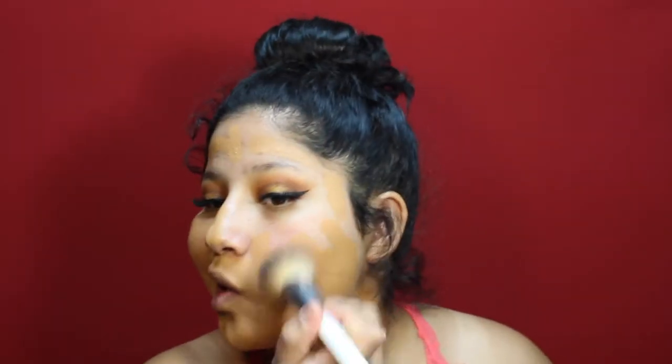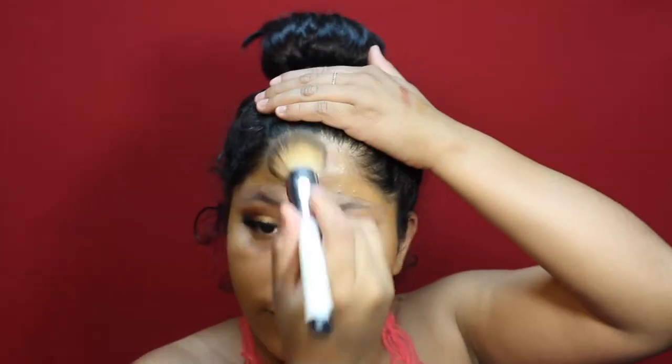I'm gonna go in with my beauty sponge. This is a little too orange for me. I'm gonna look like an Oompa Loompa today. Okay, I'm just gonna try going with a brush. I'm blending it in. Yeah, I think I like it better with a brush. I've lost my tan a little bit, if y'all can't tell by this Oompa Loompa face right now.